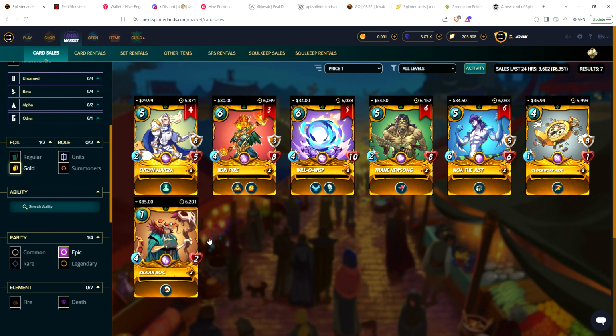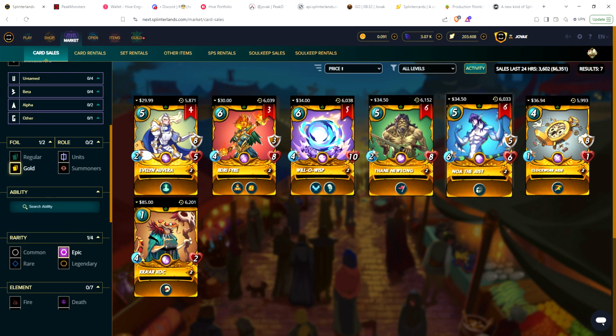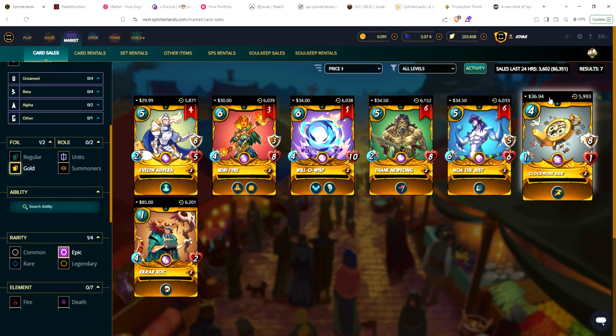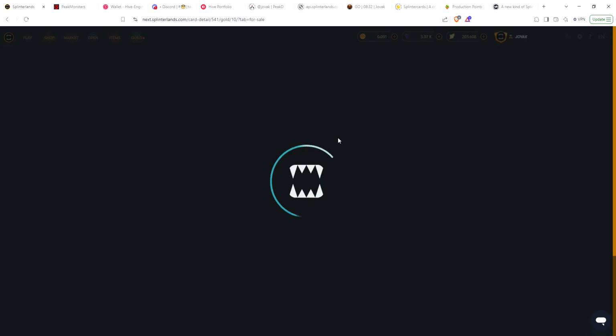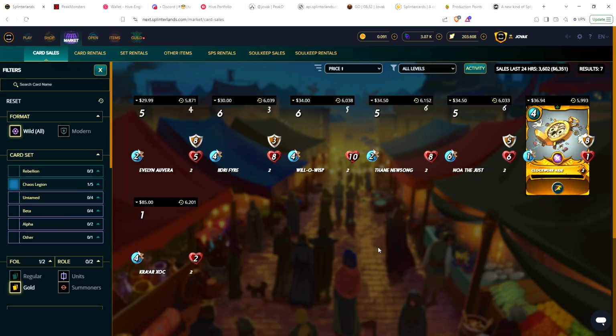Gold foil epics, now you really start getting the lower liquidity. As you can see, only a single copy of Zoc here for $85. 3, 4, 5, 6 copies. Only one Clockwork Aid available for sale. So let's see what the difference is between the circulating and the unbound. Almost 6,000 of these are in circulation, but only 16 are available for sale. Wow. Extremely rare.